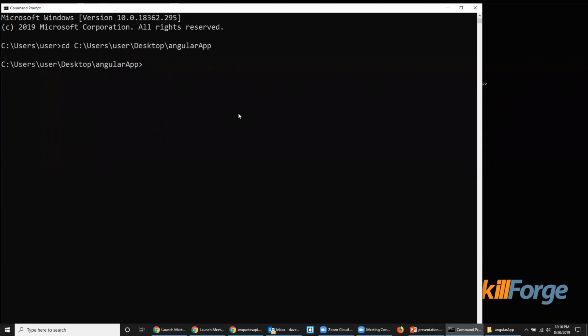Okay. So the first thing I want to do is check to see if node's installed. I can type in node -v. And if I get a version back, then I know, okay, it recognizes that node's installed. I can use the node command. We're good to go. Next thing I want to check is npm. It's kind of the same thing, npm -v, the v stands for version. That returns some numbers to me, so I know we're good to go.